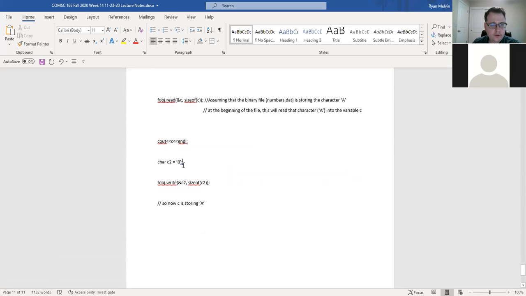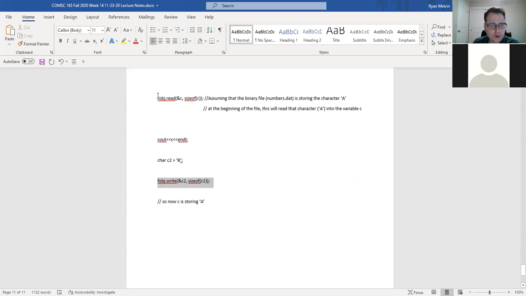And again, assuming that whenever you do a read and write, it's going to advance what's called the file position. Although there's ways to change that. We'll eventually look at the seek functions, which can be used to go to a certain position in the file and do a read or write operation at that specific byte location. But here we started out in the beginning, we read the first value there, and now we're going to write the value of the B here after that in the file.